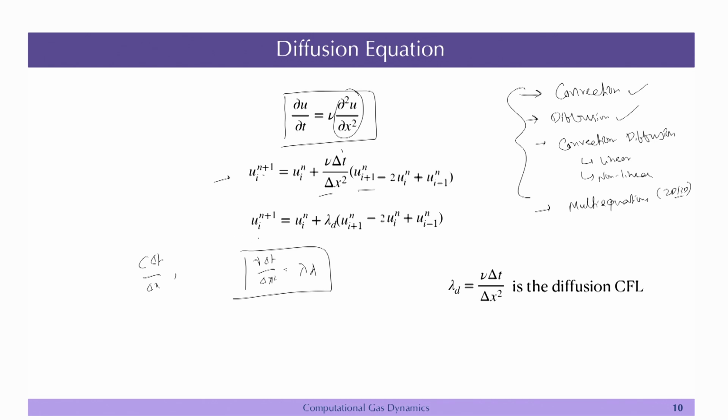So, again you have everything in terms of n here and n plus 1 here, and the parameter that you have is the diffusion CFL number, which relates again the delta t to delta x, right. Now, you can note one thing. Earlier we were comparing the C delta t to delta x, right, how much it has basically propagated in delta t compared to the spacing between the grid.